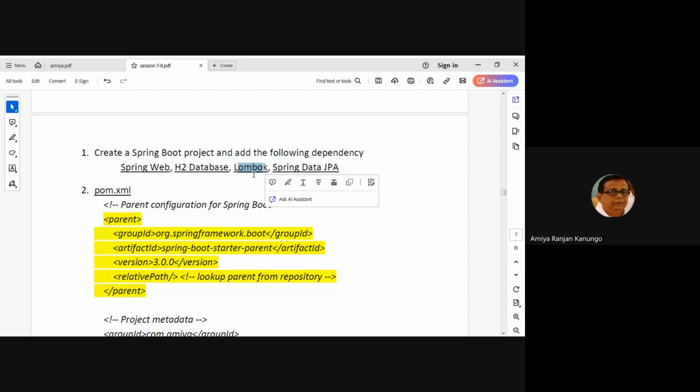Suppose there is a class. The class has two fields, a name field and an ID field. We need to assign values to the name and ID fields. For assigning a value to the name field, there should be a setter method, setName. Similarly, there should be a setID method for assigning a value to the ID. These methods are called setter methods.